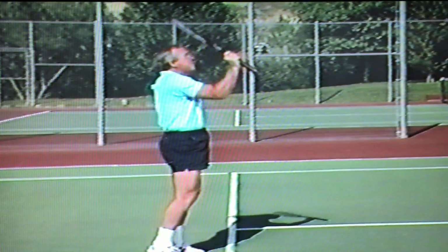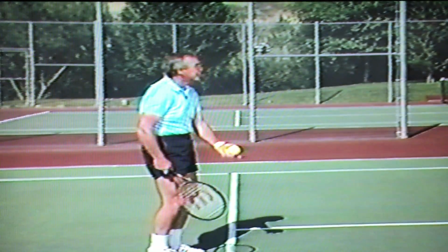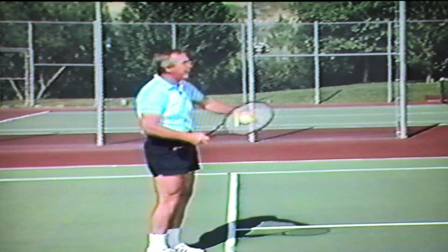Remember that the overhead smash is an all-or-nothing shot. You must go for it. Most people begin to choke on the overhead, and then they get nervous. Now they push it, and they're stuck in no man's land, and they push it a little easy overhead, and people come in and put the ball away. You're better off, in my opinion, to knock the heck out of the overhead, miss 2 or 3, and get your rhythm and timing back than you are to punch the entire match and lose to Mickey Mouse.